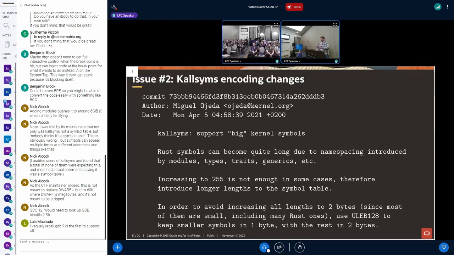But there's another issue here, and this doesn't actually include the code changes. Recently, and by recently I mean 2 years ago, Kallsyms got updated to add support for bigger symbols for Rust, and that's pretty cool. But that bespoke compression system that I mentioned got changed, and it's a kernel thing. As long as you change the kernel and you update all the code in the kernel, the kernel doesn't necessarily care about making this easy for other people to parse. But unfortunately, that means there's some messiness, because this isn't something people backport. At least I hope not. This is a good change, but it's not something that you would backport to stable kernels. So right now I've gotten away with doing a kernel version check.